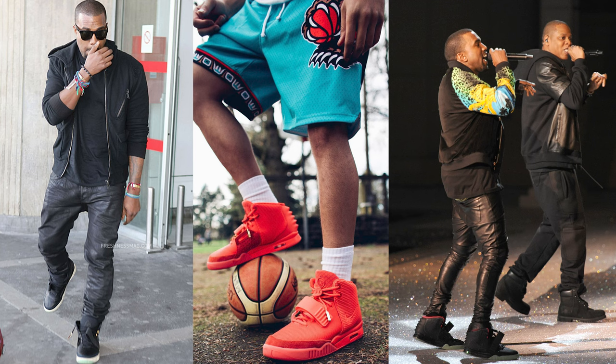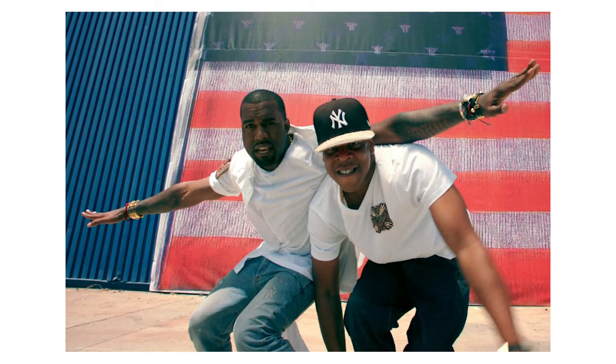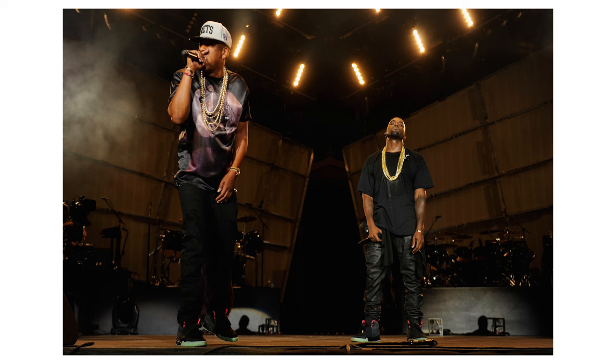But a few years later, after all that hype and that demand, because you gotta think, this was like 2009 when the Yeezy 1s came out, and then like 2012 and 2014 or something like that, when the Yeezy 2s came out with the Red Octobers and all that stuff. So when those came out, you got a few years of anticipation, more hype, more branding, more things going on. Kanye doing his thing with all the different albums and the collaborations and Jay-Z and everything like that. Speaking of that, Jay-Z nicknamed him Kanye-Yeezy, which caused him to eventually name himself Yeezy, and because of that, that's what came with the Yeezy ones. So it's crazy to think about all the different moments and all the things that happened.